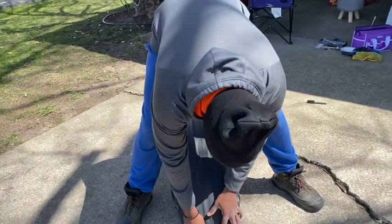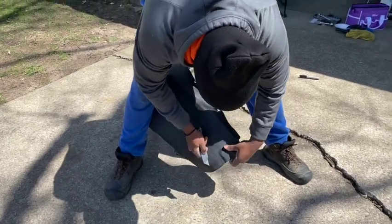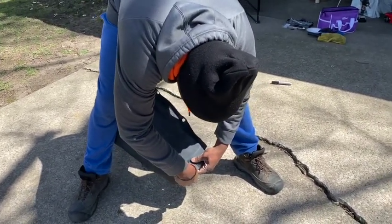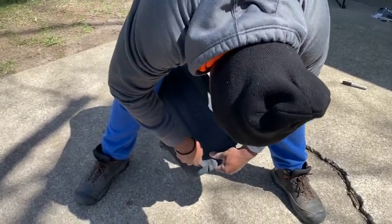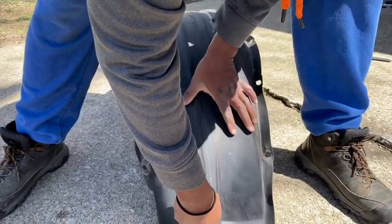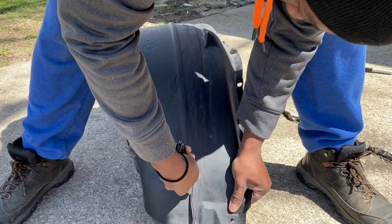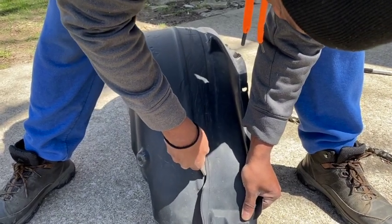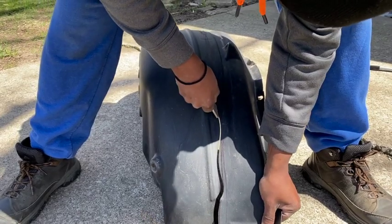So we're gonna cut out a little on the outside. Damn. I have to start like this. Got a new razor. Oh shit, I'm gonna hold this in my hand. Oh Lord Jesus. I'm gonna cut it a little further out. This blade is sharp.